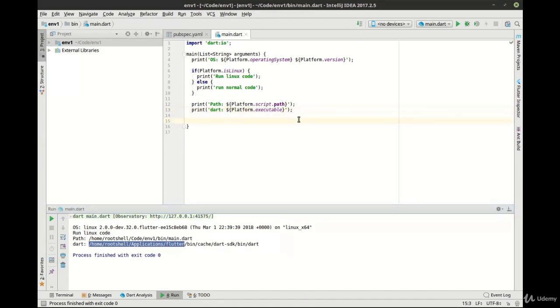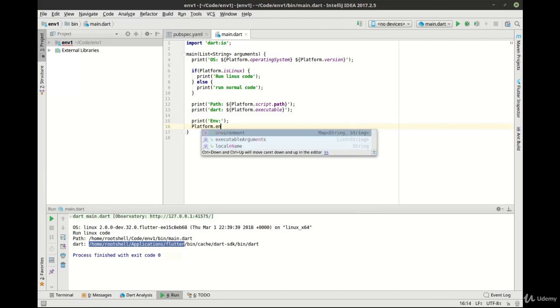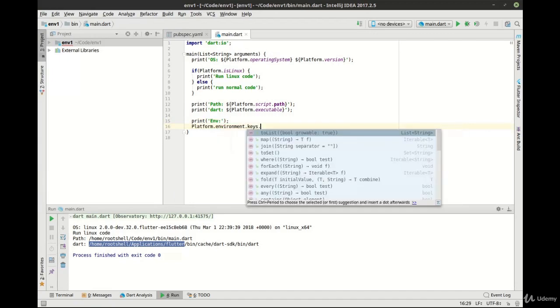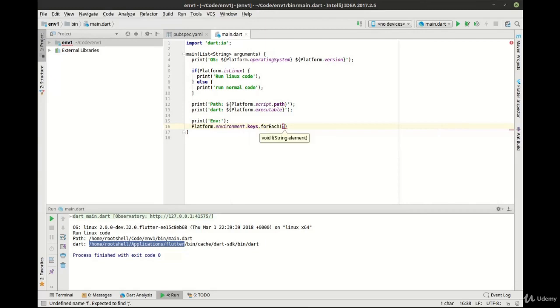To finish this up, let's look at the environmental variables. So we're going to say print. And let's just print the key out, and let's get that variable.